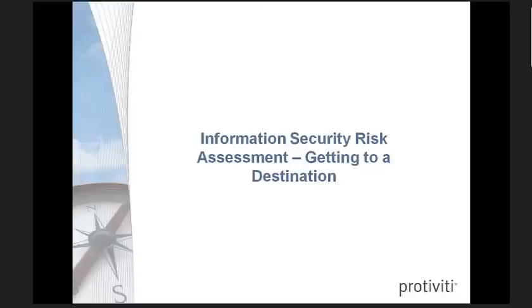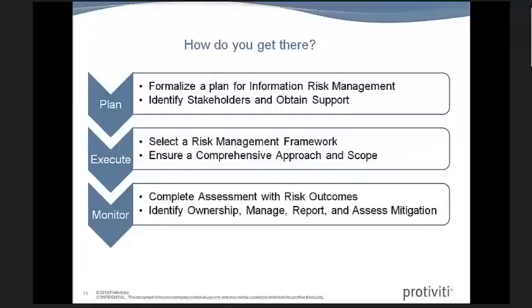So let's talk about how you provide an information security risk assessment. First of all, you've got to have a plan, and then you've got to execute, and you've got to monitor. When we talk about a plan, we're talking about a stated and formally accepted plan around information risk management to which all stakeholders, and here again the leadership, the C-suite executives, and all others who are involved, actually endorse and take active participation. So this is not just a CIO level, this is across the leadership role.